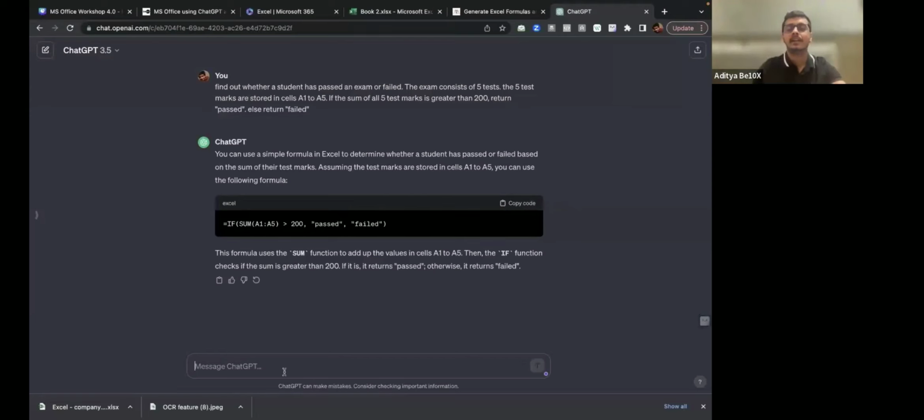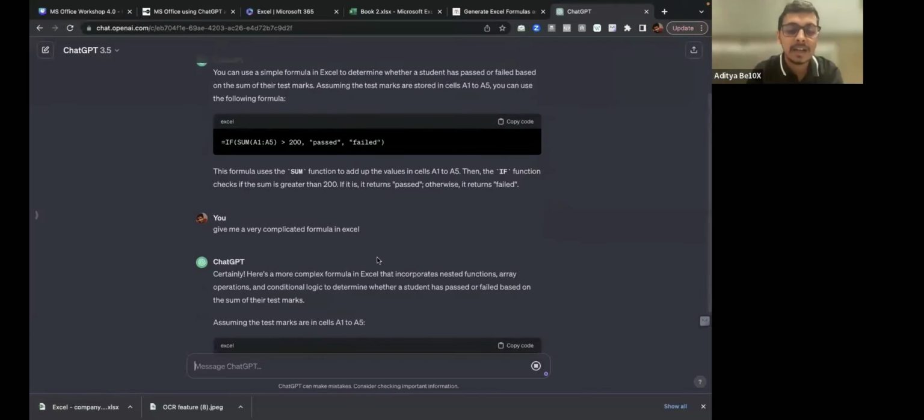Do you want to see a complicated example? Do you want to see how ChatGPT can solve a very complicated Excel formula? Yes. For the complicated Excel formula, I'll ask ChatGPT: give me a very complicated formula in Excel.